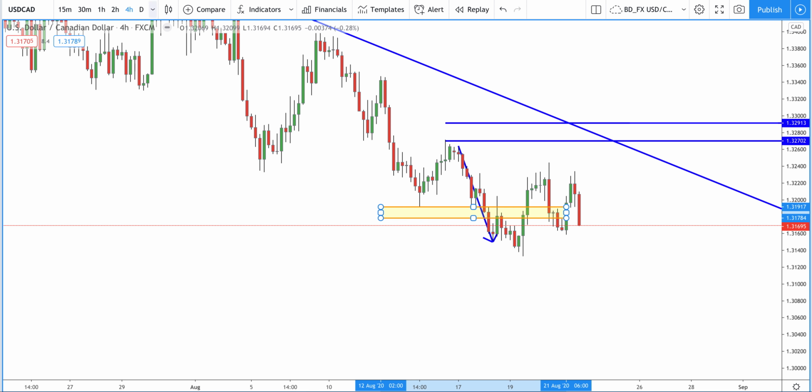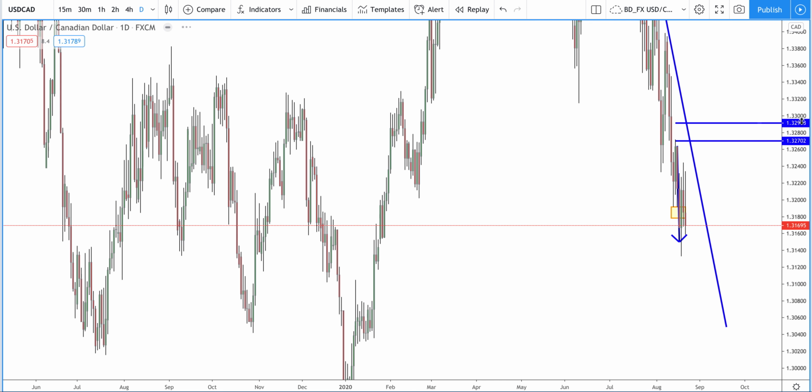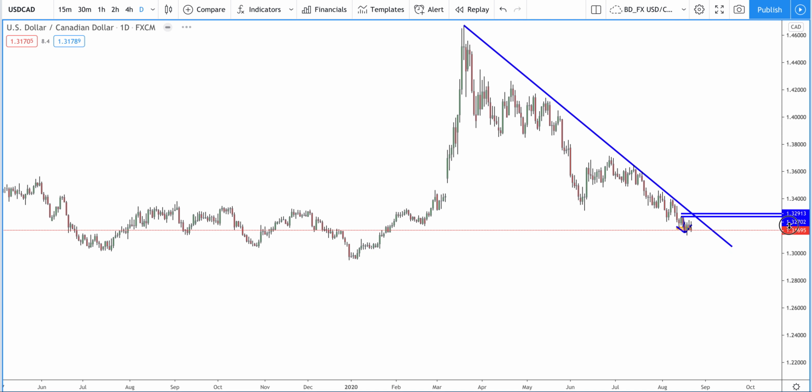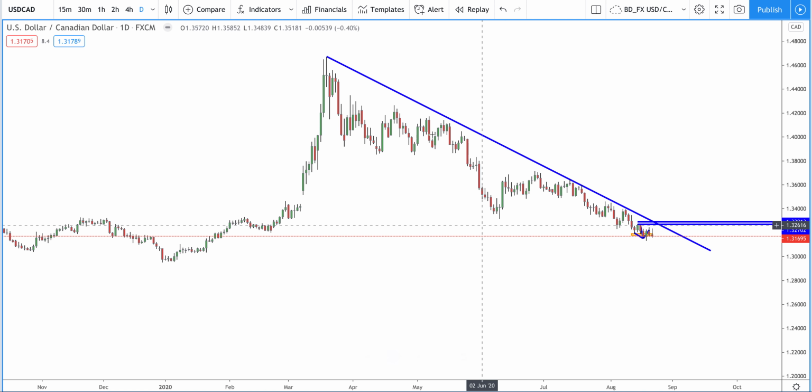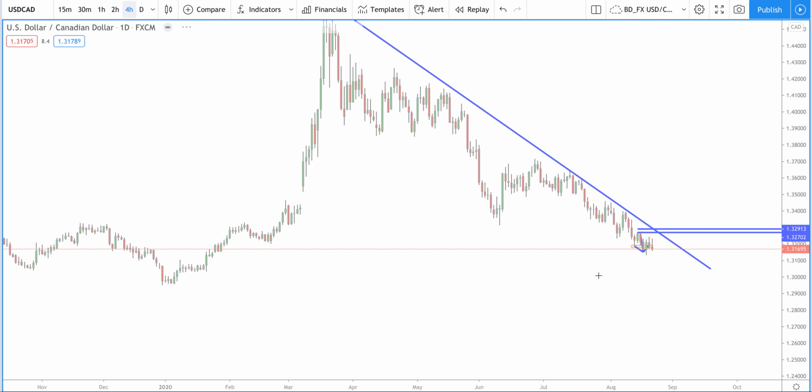So let's just have a look at where we were looking last week. Now, remember last week we looked at really simple charts. Look how clean this is, guys. It's just one line to show you the overall direction of the trend and the market. It's to the downside here. Strong daily trend line.